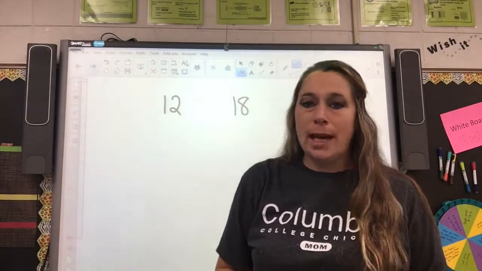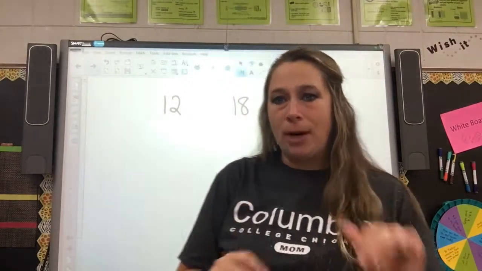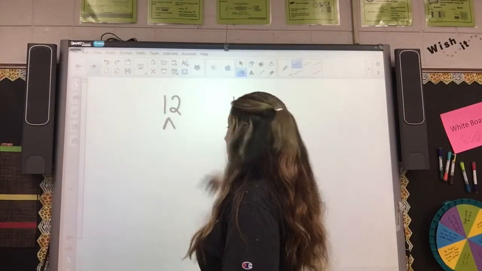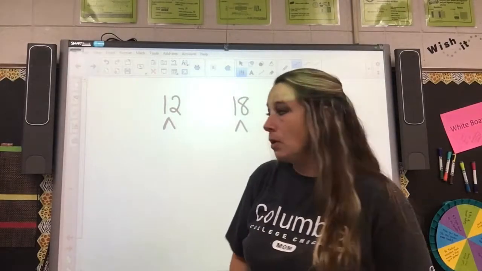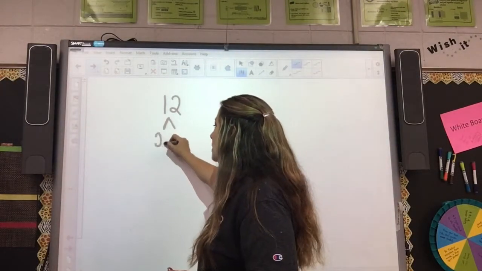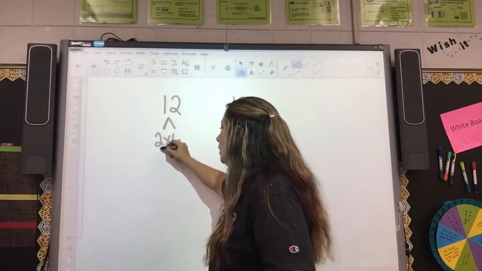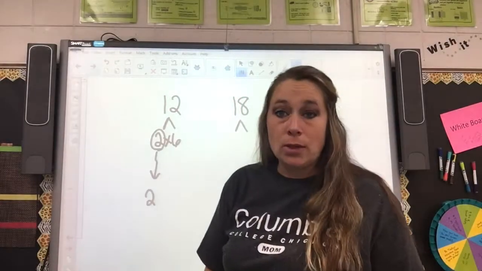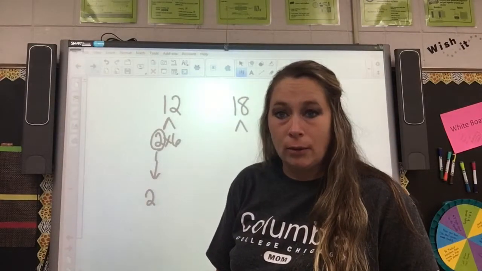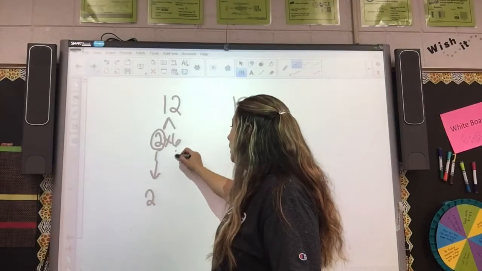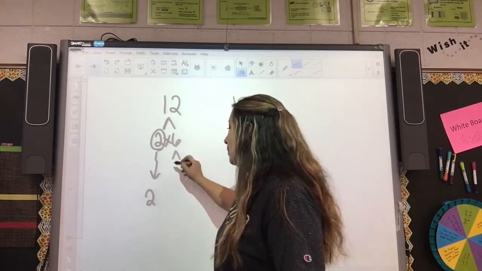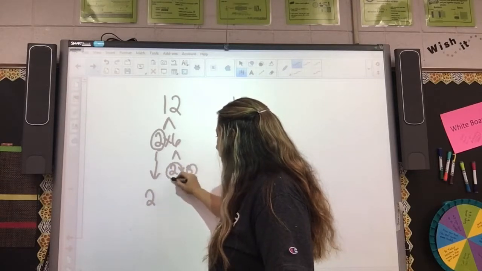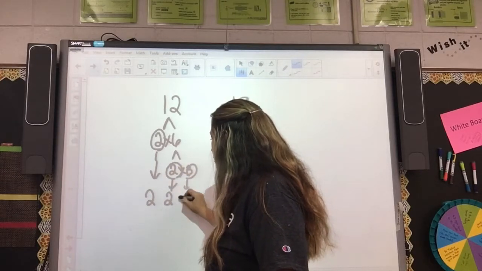First thing we have to do is factor that out. Make that factor tree. Branch that out. Ask yourself, what do I need to multiply to get 12? And what do I need to multiply to get 18? I know that 2 times 6 is 12. You are prime. Come on down. If you said 3 times 4, that's okay too. Just break down your 4 and bring your 3 down. I know that to get 6, and 6 is not prime, I got to do 2 times 3. And they got a speed pass to the bottom. 2 and 3.